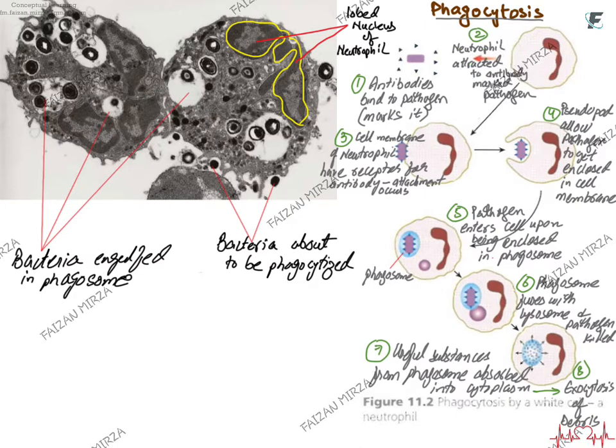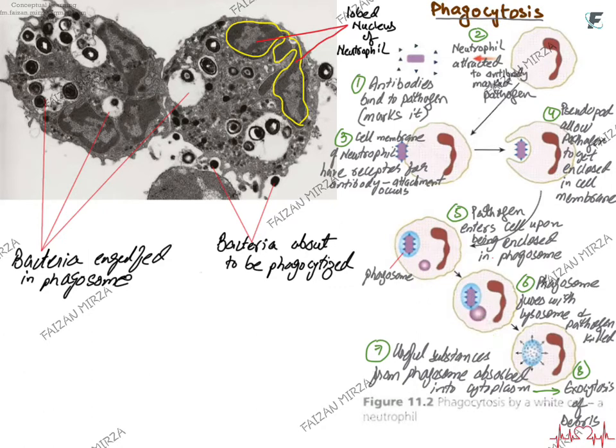So this is actually what's happening. You have the pathogen coming into your body, and this is the pathogen. These are the antibodies which will respond, and they will attach to its surface. Once the antibodies have attached to the pathogen, together they both will be attracted towards the neutrophil, or you can see the neutrophil will be attracted towards them. The neutrophil will bind to the antibodies, and the antibodies are in turn binding to the antigen, which is the pathogen in this case. Phagocytosis occurs. You can see that the cell membrane forms a mouth part here, and it engulfs this pathogen into a temporary vacuole. This temporary vacuole goes into the cell, and we call this a phagosome. So here you have a phagosome. The phagosome then will fuse with the lysosome.